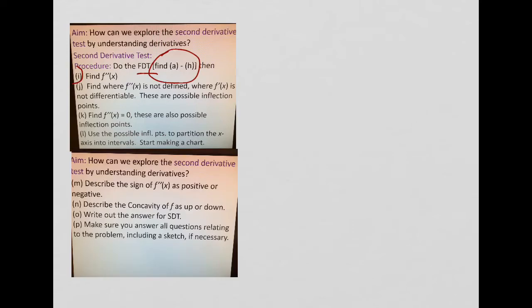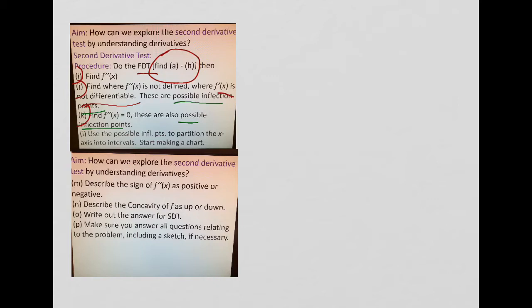Okay, so here we have it. As you look at some of these, like I, J, and K, it's very similar to when we were taking f prime of x. Now we're finding f double prime. We're taking f double prime of x to see where it's not defined, which talks about f prime not being differentiable. K, taking f double prime and setting it equal to 0. These are to find possible inflection points, so that gives us some more critical points to check.